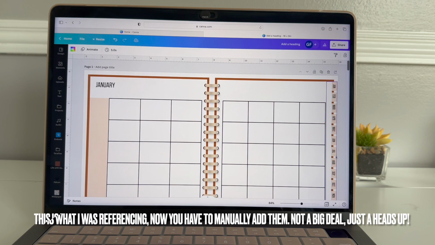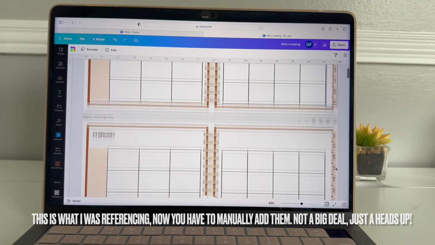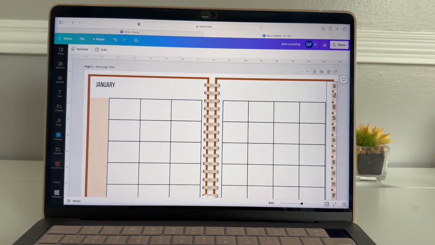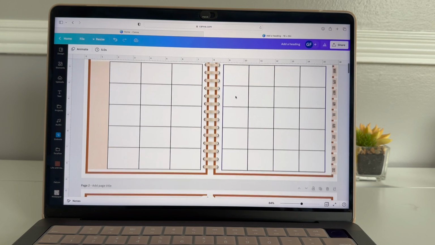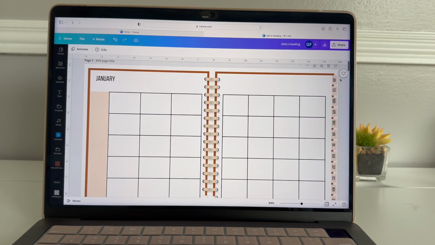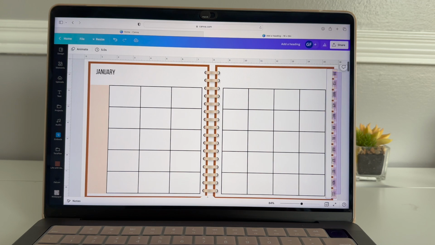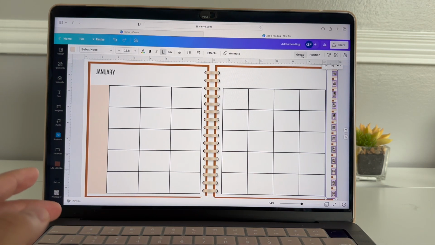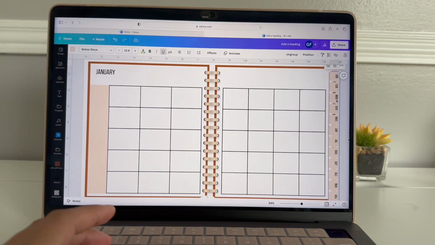So you'll notice that these are only hyperlinked here and they're not hyperlinked here. So what you're going to want to do is you're actually going to get rid of all of these. Okay, so we already linked them to each individual page, but now we're going to need to add those links to every single page. So what we're going to do is we are going to select all of it. And I would just group it just to make it easier for yourself. So you're gonna group and then copy.